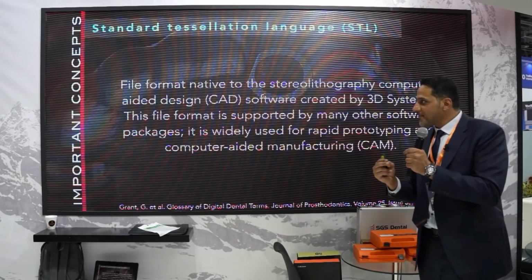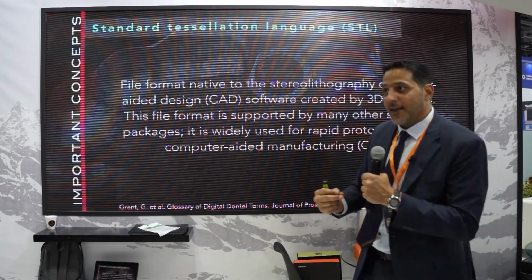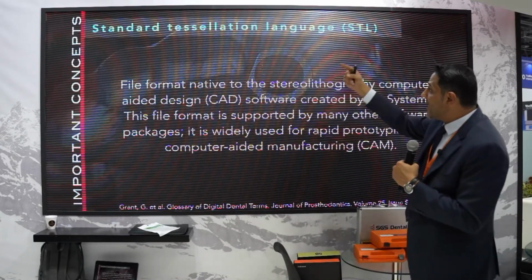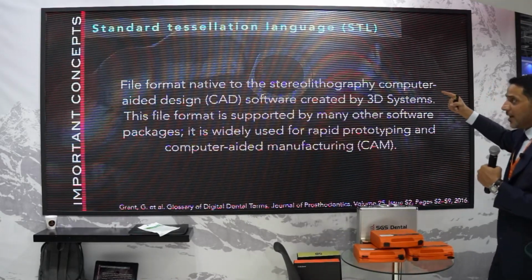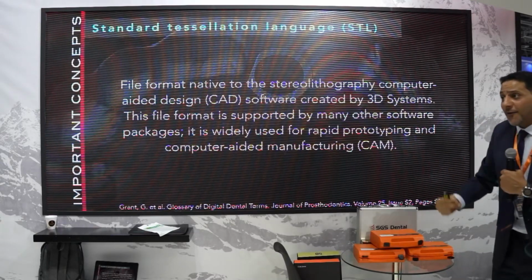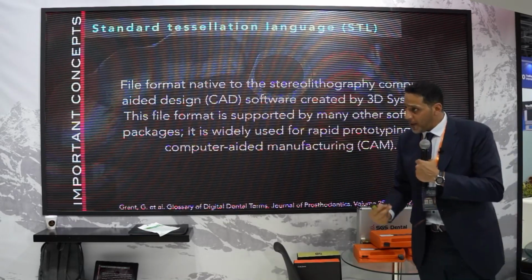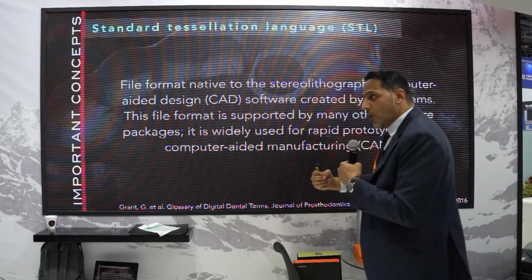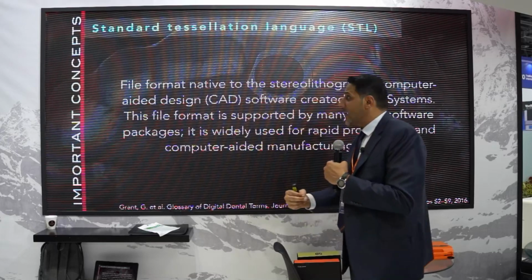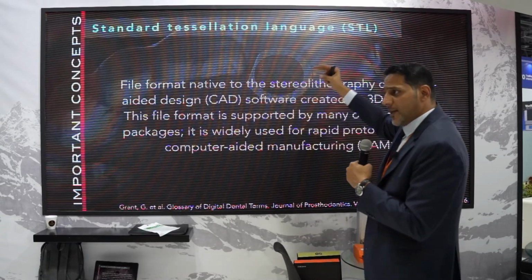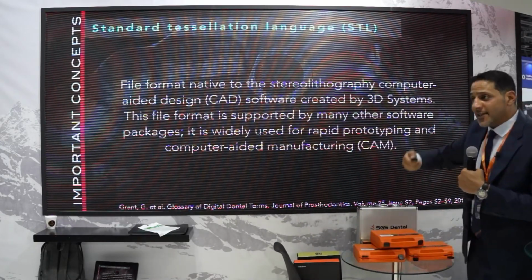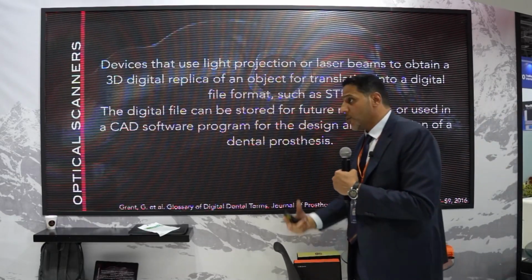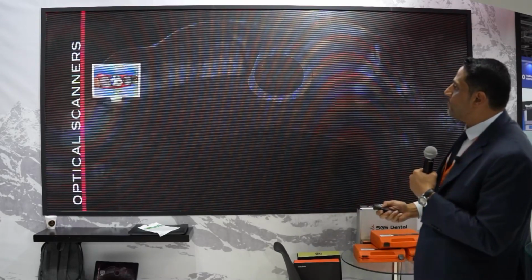Some concepts about the digital. STL. We need the format in STL. STL file. This is what we get when we scan the patient. We will provide the technician or the dentist with what we call an STL file. STL stands for standard tessellation language. After the STL, what we want is DICOM, which is the CBCT. We call it DICOM. Okay?